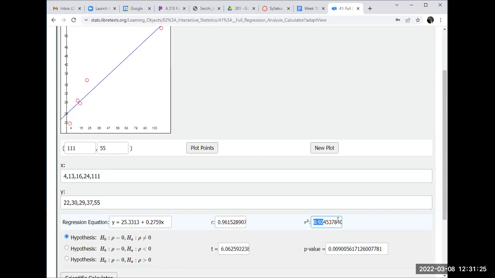Yeah, explains is another word. But explains is just kind of vague. That's why I like variation decreases. Because what does explain really mean? Okay, but what you can say is that 92% of the variation will decrease by that. But then there are other factors that might be involved, and those will account for the rest of the decrease in the variation. Does that make sense? Okay, so that's the idea of R squared.